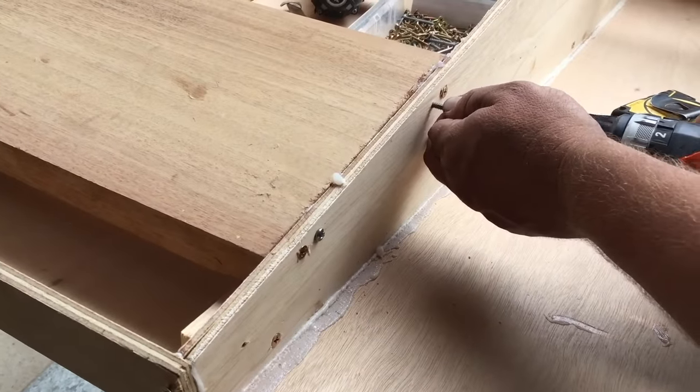Now we're starting the filleting process. You will need some ice cream containers, some paddle pop sticks, and some little measuring cups because we need to be very precise with this. This is marine epoxy, 5 to 1 ratio as it says on the label - warning, keep out of reach of children. Eye protection - be very careful, it's very acidic, if it goes in your eyes you'll end up blind and that makes it very hard to fish. Fill to the 4 with part A, fill to the 4 with part B next to it - that's your ratio done in the cup.